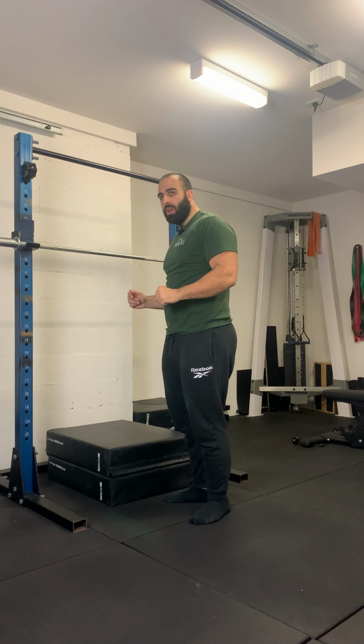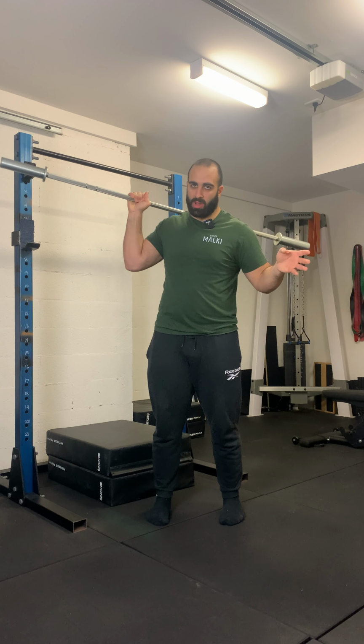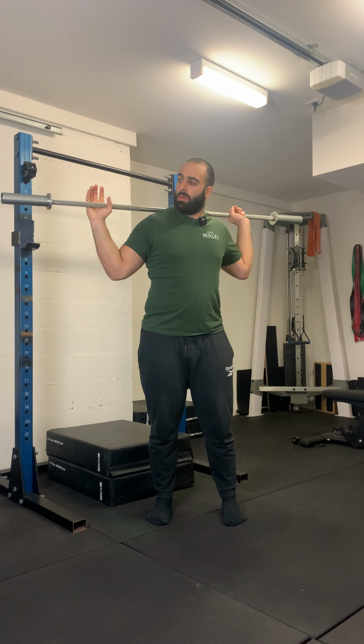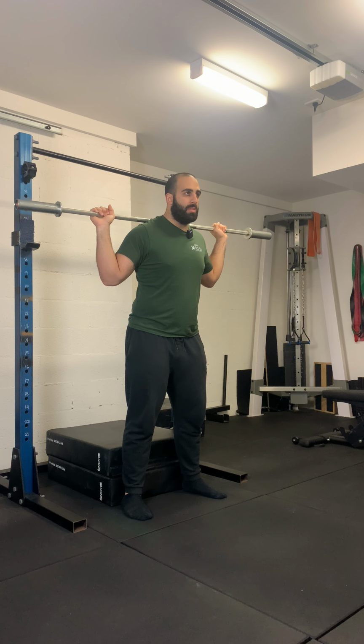I'm just going to give you a demonstration now of what it'll look like from the front. Obviously you wouldn't do this, but this bar is light, so it's easy for me to just give you a demonstration. So set, make sure your grip's even. Feet just outside hip width, gaze forward, breathe, brace.